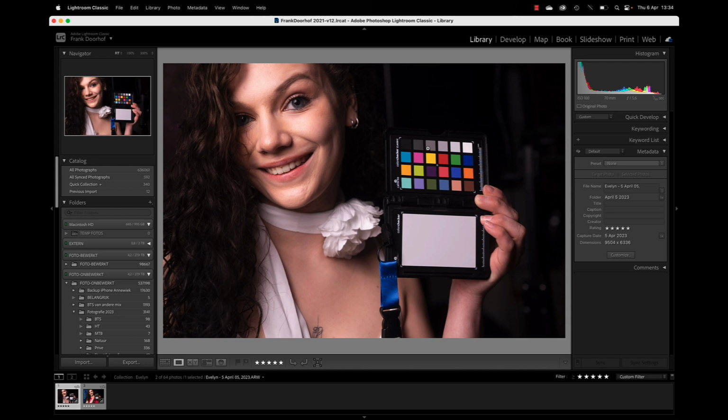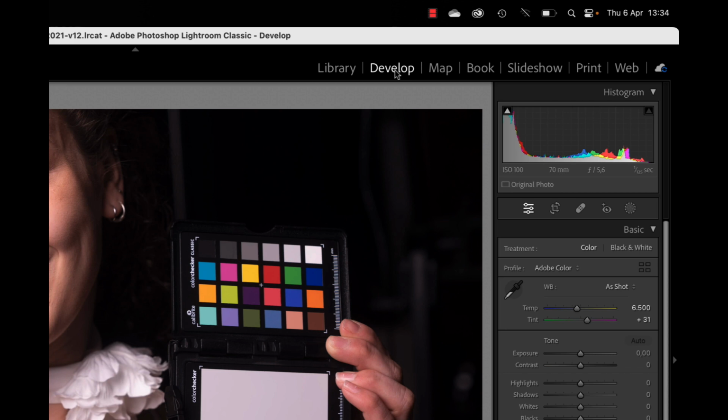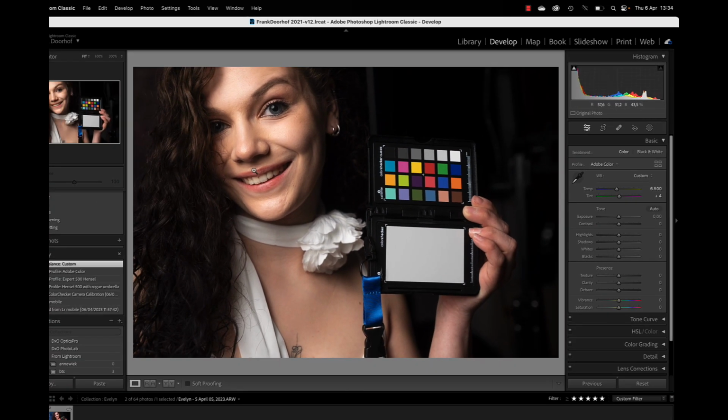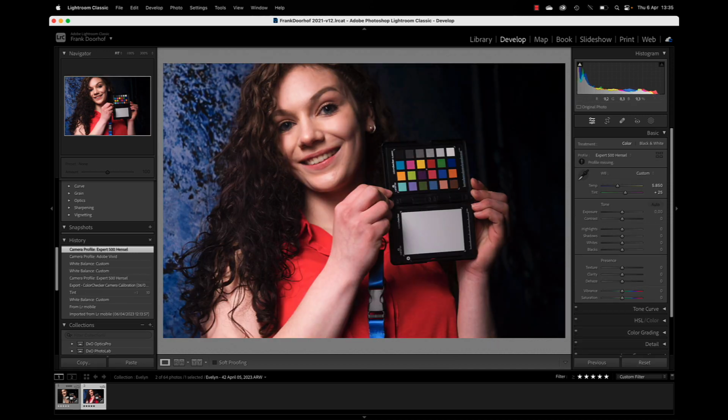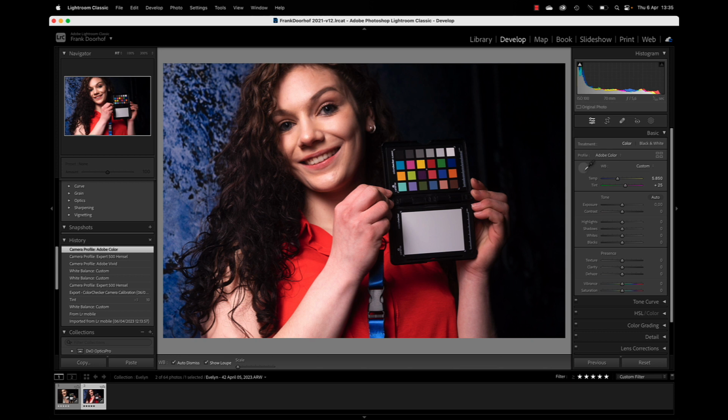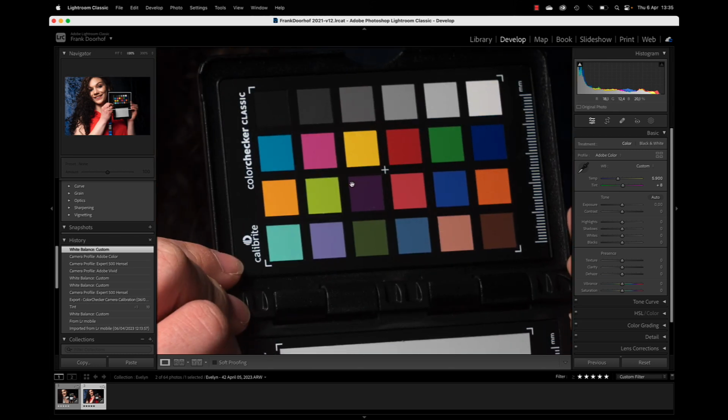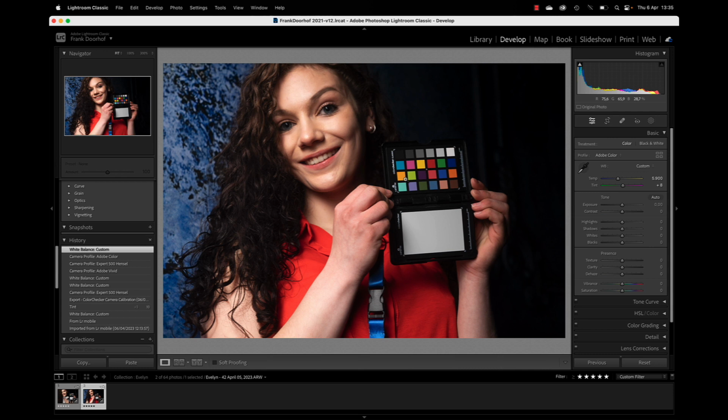If you don't want to do anything with profiles, just go to develop, get your white balance picker and just click here. Colors will be okay. Let's go for Adobe Color. Let's grab your white balance picker and let's do this. So this is the first thing you can do, but it's 100% for white balance, but it's not really the right colors. When you zoom in here, you can still see that it uses the Adobe colors, and we don't want that. So let's create that profile.